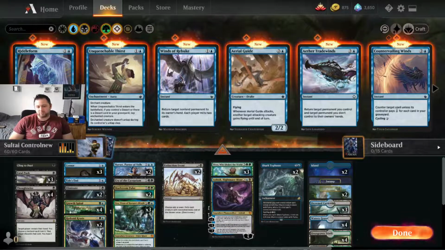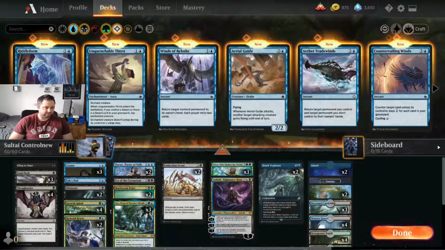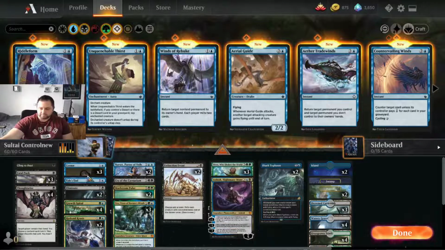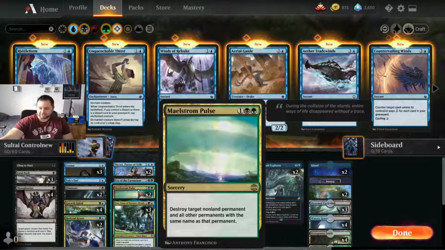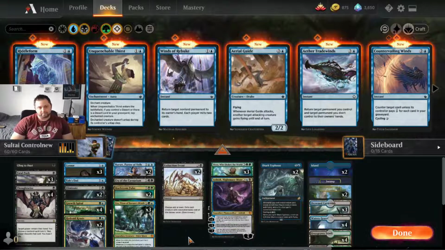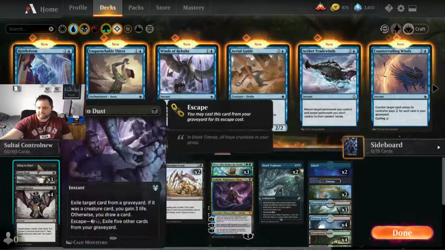I like Blue-White Control because of Cast Out. Cast Out makes Blue-White Control absolutely fantastic. Being able to target any non-land permanent is fantastic. And what we are relying on here is being able to Fort Seize, being able to Maelstrom Pulse at sorcery speed, which obviously isn't as good compared to Cast Out. But Sultai Control is a pretty good deck, and we're just going to see how we do with Sultai Control, really. So, we've got a Cling to Dust, which is pretty good.